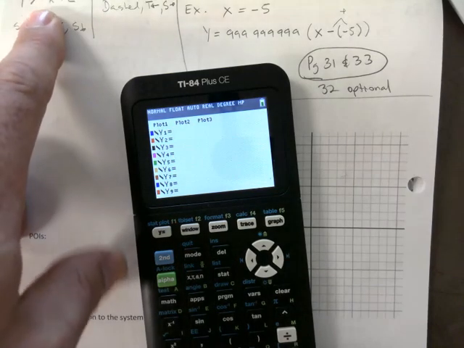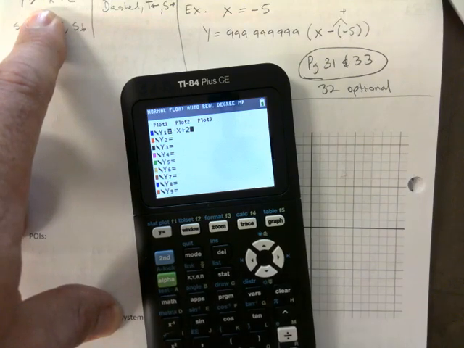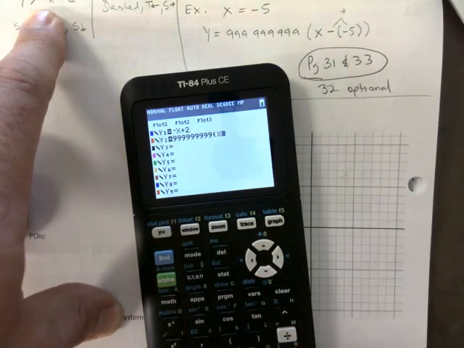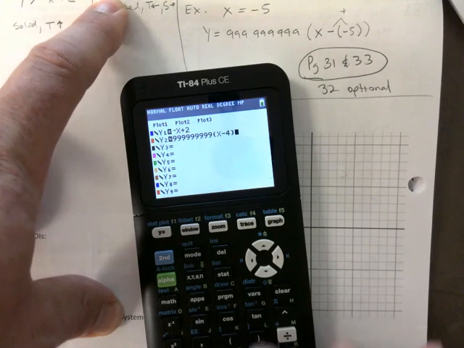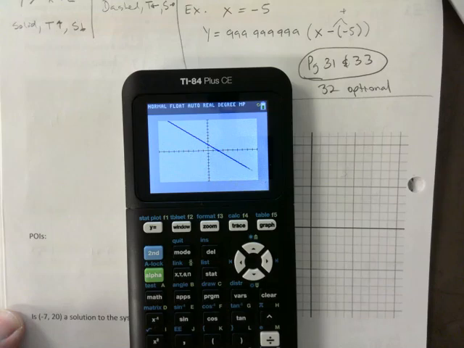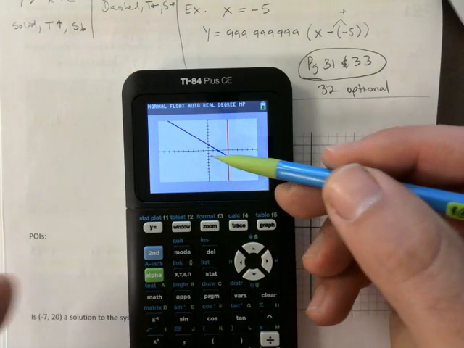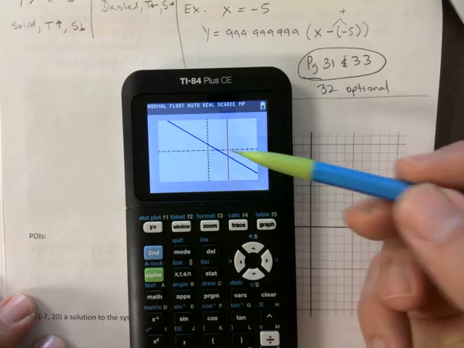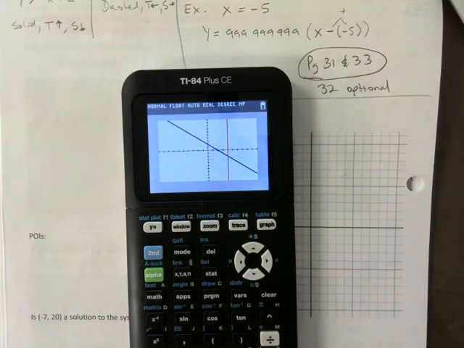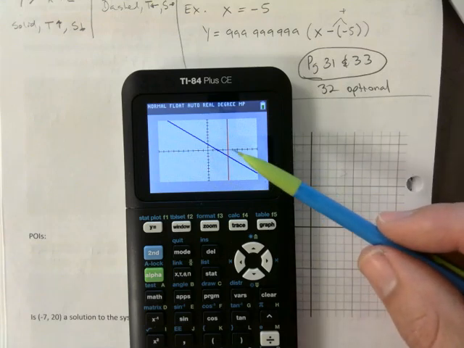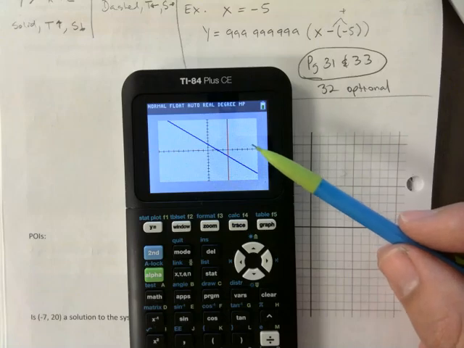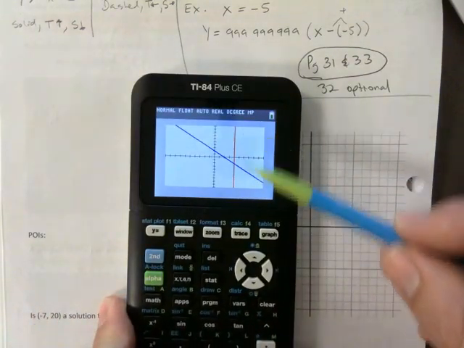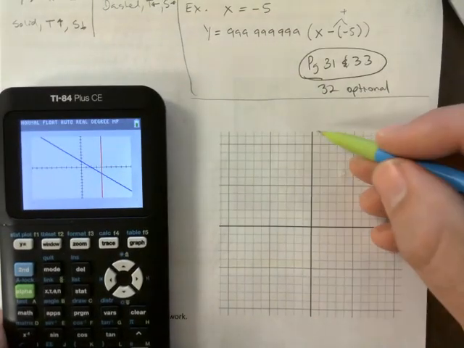So just type in the rewritten. And this one is the 999, right? This would be x what? Minus 4, yeah. There we go, perfect. That's what it looks like. Look at my window, zoom 6, right? It's a standard window. A 10 by 10 will be just fine in this case. Be careful what's down the road. You're going to maybe have tens or hundreds or thousands, and so you're going to have to adjust your scale to make that happen. That's why I'd say graph this first, see if it works.